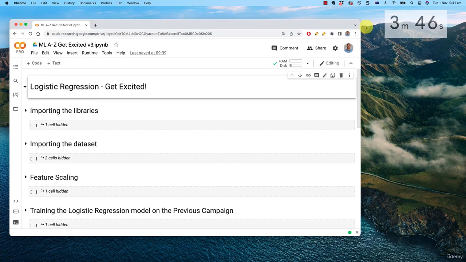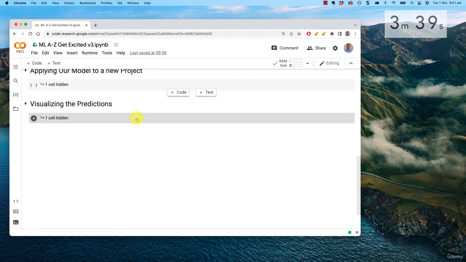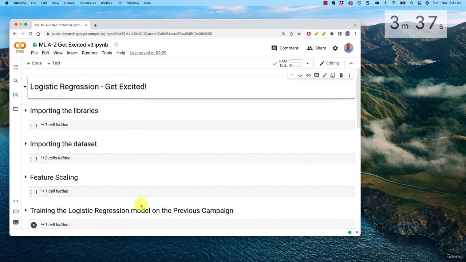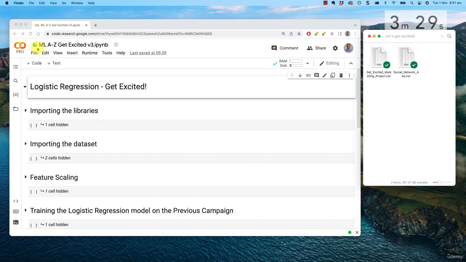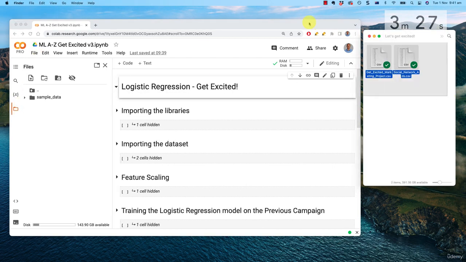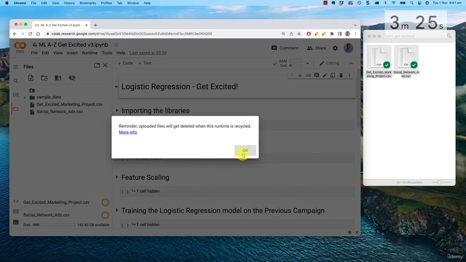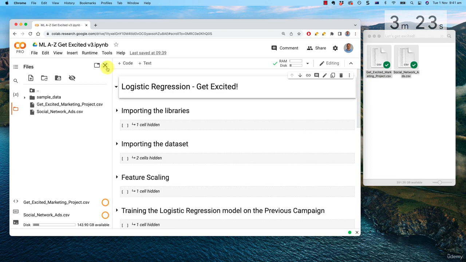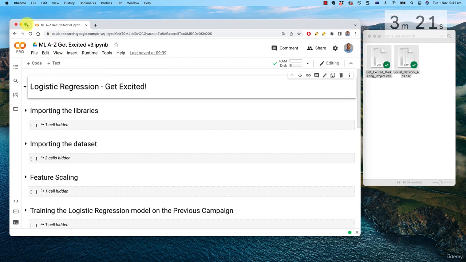We're going to be using Python, and we're going to be working in Google Colab, which is a very popular tool. As you can see, we have some code pre-written here, and we're going to walk through this code and run it step by step, and you'll see the model getting built, which is very exciting. Now, let's take the first step and we'll load the datasets. Here are the datasets. We're going to click over here and I'm going to load them up. All right, so the datasets are loaded and we can proceed to our code now.